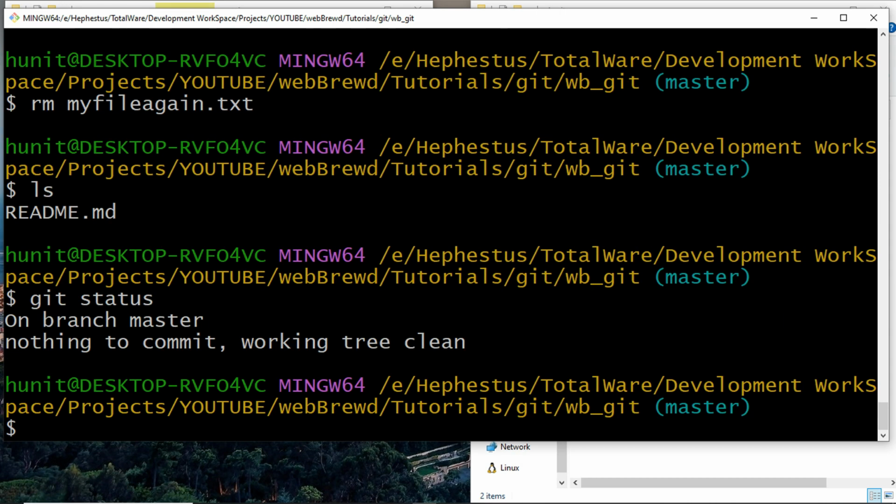So I've just gone through a whole lot of commands here right now, and we've been able to add files, remove files, create directories, change directories, a whole lot of information. In the next video, we're going to look at how to set up our GitHub account and then set up our remote so that we can synchronize our files.